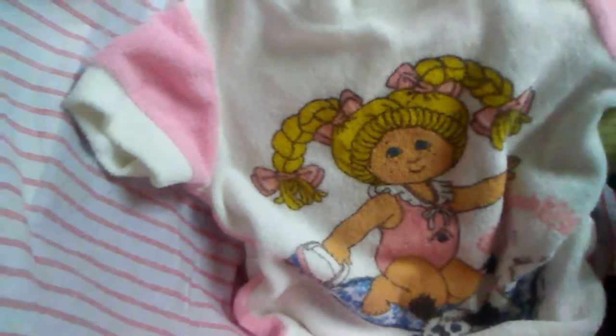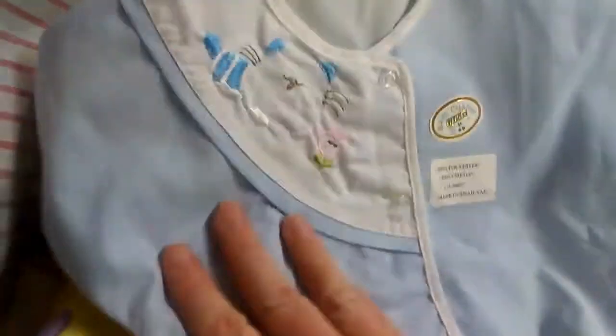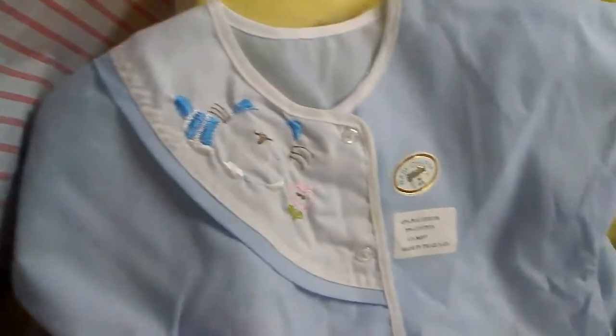That is so cool. Look at that beautiful paper doll. It's gorgeous. And I love this outfit. It's so hard to find the vintage children's and baby clothes that had the Cabbage Patches on them. They're really hard to find. So thank you so much. And I love that blanket. And the plate is gorgeous. And this outfit is beautiful, guys. That is so pretty. It's polyester and cotton, but it feels like it's mostly cotton. It feels very light and cottony, so that is so cute.